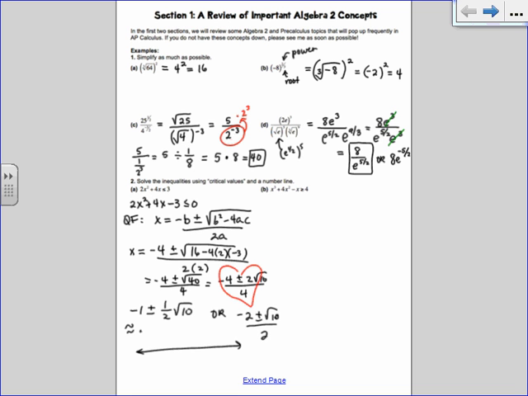Okay, I still have it on my calculator, actually. Oh, someone cleared it out. Yeah, so that's 0.581, sorry, and negative 2.581. So what we end up doing is we put those on a number line in the order that they come on the number line, and we test each location.